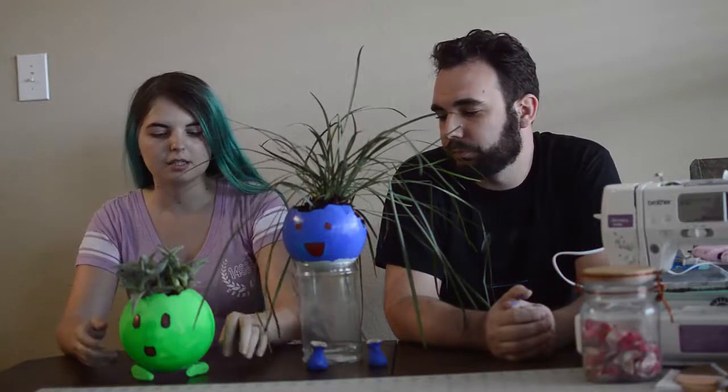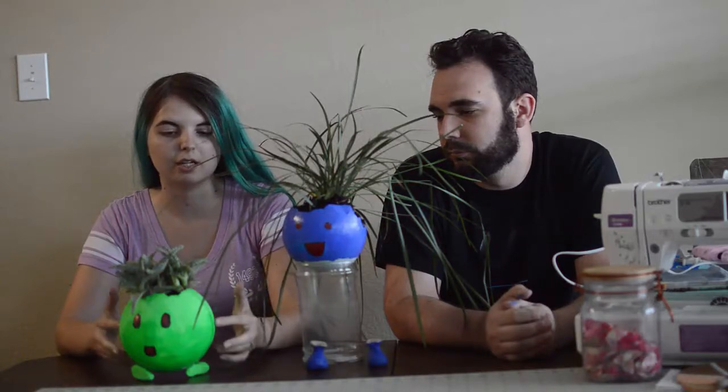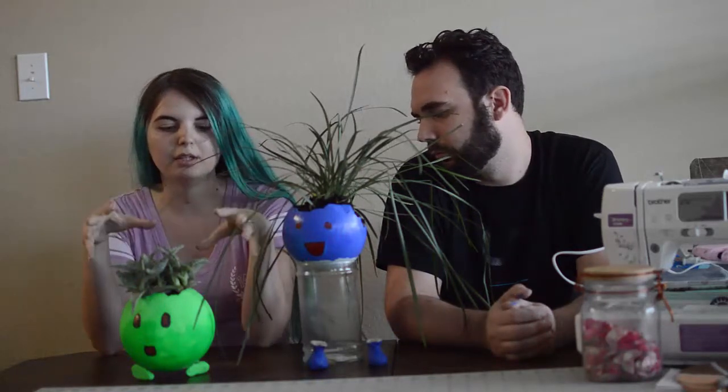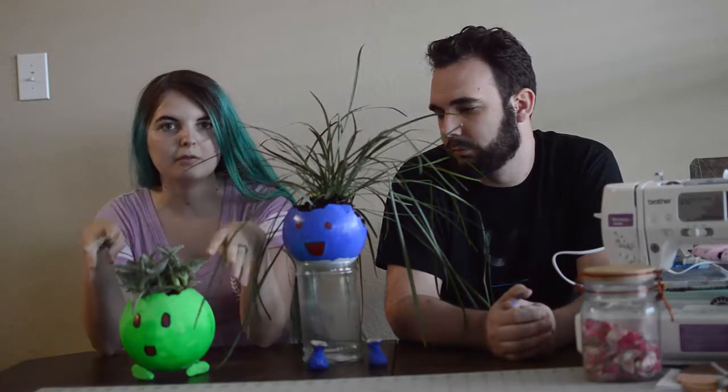Okay, so here are our little Oddishes. They're completely finished, well, for the most part. Mine is going to sit on its feet because when I made the feet, I made them too small for the weight that was actually going to be distributed into the Oddish. For my particular feet, I should have added all of the supplies and then made feet so that it would be proper to stand up, because what I did was I made it when it was hollow. And I can't stick these little stick feet that I made underneath a fully realized planter of an Oddish. Had I left it hollow, it would have been fine.